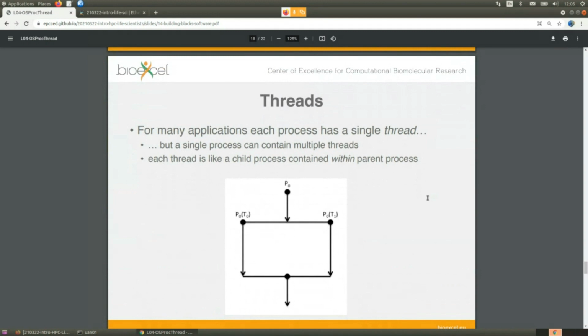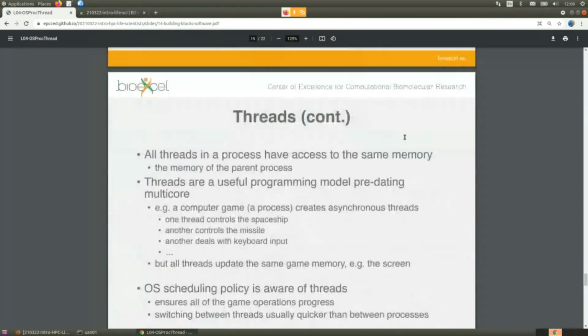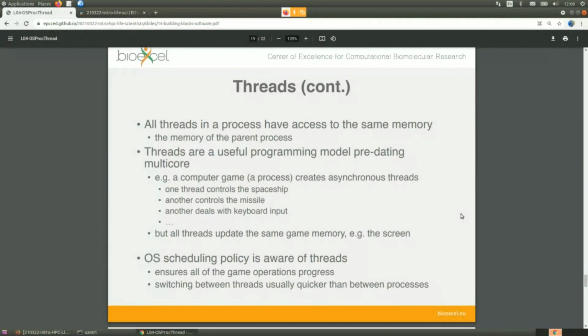It's kind of like a child or branch process for the main parent process. Each process must have at least a single thread, but some processes can have multiple threads. The threads in the process have access to the shared memory, i.e. the memory of the parent process.